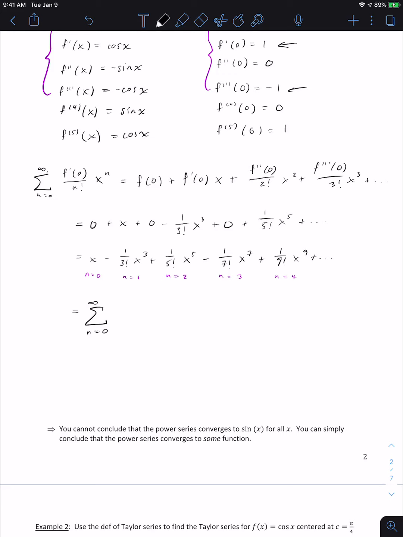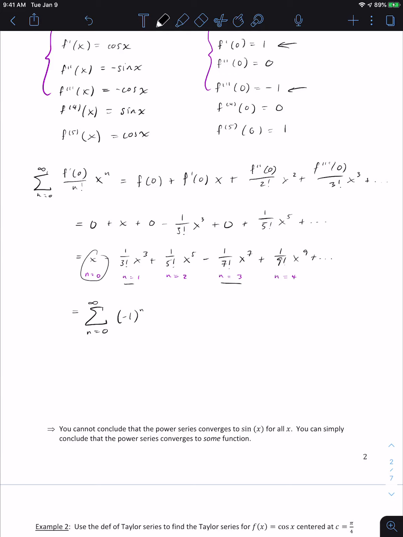So first we can talk about how we get the signs of each one, like whether it's positive or negative. Notice that when I plug in an odd value for n, I get a negative coefficient, right? So when I plug in an odd power of negative 1, I get negative, right? So what I'm saying there is that if I write negative 1 to the nth power, that will give me the sign that I want, right? That'll mean that the terms with the odd values of n will be negative, just like I need.